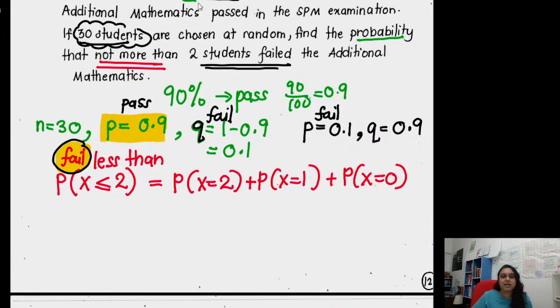Why teacher, why you changing this? I am changing because my question is asking for fail. If asking for fail means your P also must follow the fail one. Kena ikut yang fail, tak boleh tulis yang pass. Kalau tulis yang pass, then you will get it wrong. Please let me know if this part is clear or not. Most students will feel that teacher is confusing. But if what I said is clear, can you let me know? Why did teacher change the P and Q?